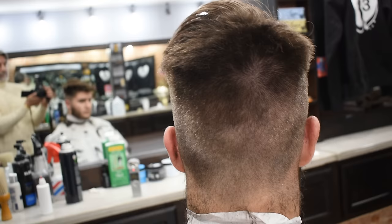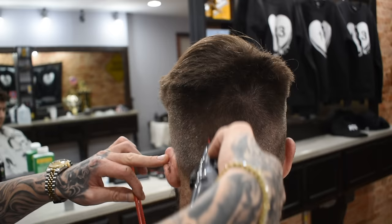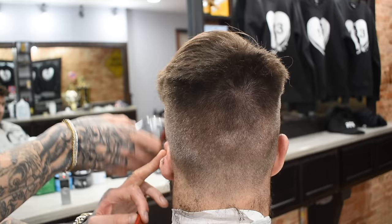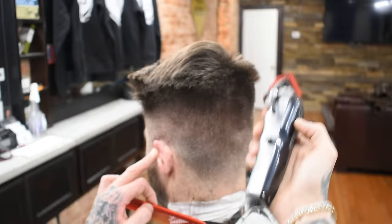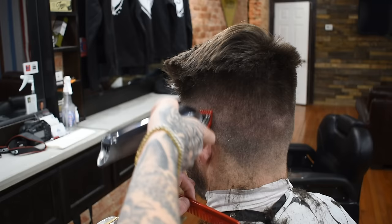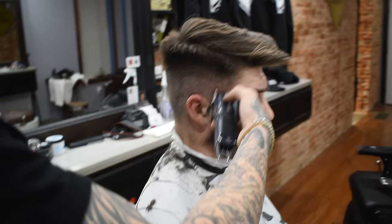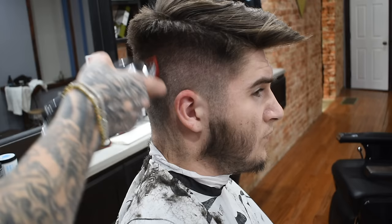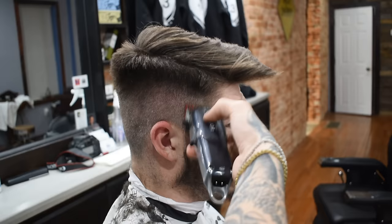So I'm gonna go back to my one and put it back on, but I'm gonna open it all the way up. I'm gonna go just below that line that I just put in with that two. I'm slowly closing as I go, and I'm moving down. Close a little bit more. I'm going to do the same thing on the other side. All the way open, just below the two. A little bit more. Same thing in the back.